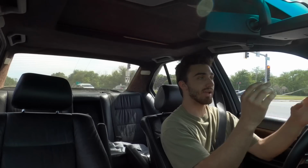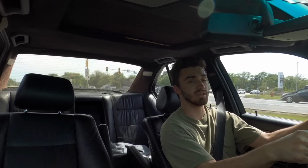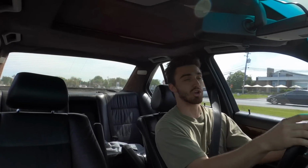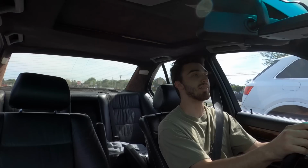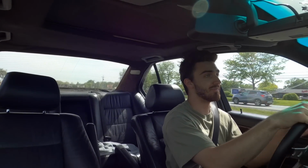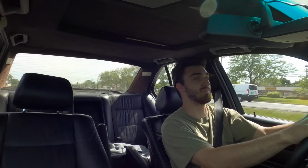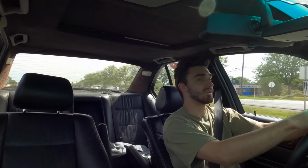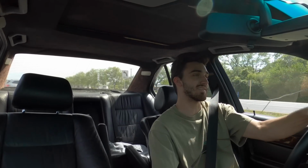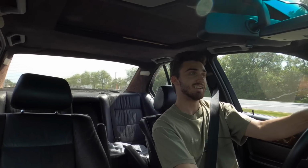So it's not horrible. The turbo acts as a silencer for the exhaust on these cars. If you guys know, a straight piped M50 NA sounds horrendous. I could never in my life road trip a straight piped M50, but a turbo M50 straight pipe sounds pretty sweet, so it's not really that bad at all. But it is a little bit loud. At the end of the day, I'll update you guys when I get home, because I'm just now beginning and this traffic is killing me.